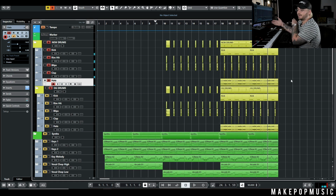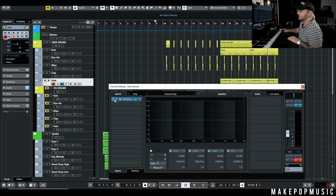So I like to do that a lot with hi-hats and with auxiliary percussion, is that I don't want everything up the middle all the time. I've already got these kicks and these snares pretty up the middle, besides the reverbs that are happening. And so with these hats, I did want them to come a little bit farther out, so I used a doubler setting on RC20, and then just added a little bit of shimmer so they took up a little bit more space in the mix, because in the context of everything, I think they shine a lot better.